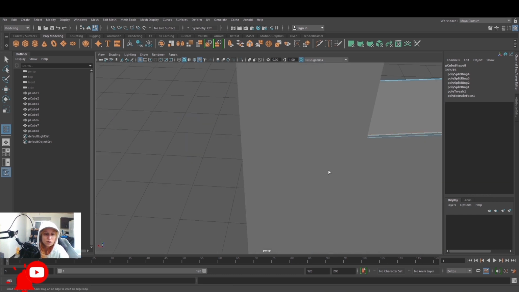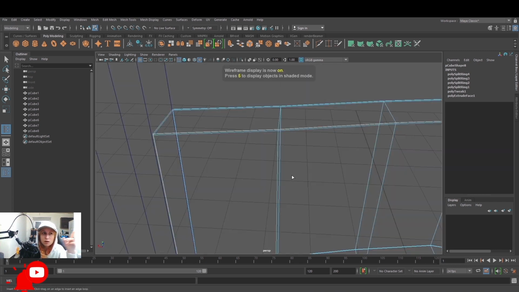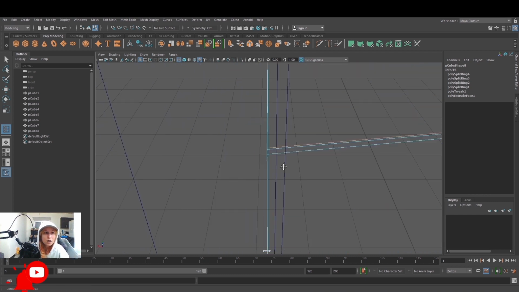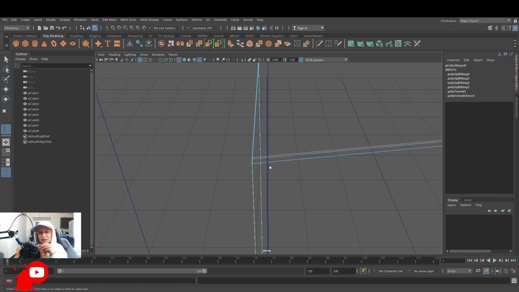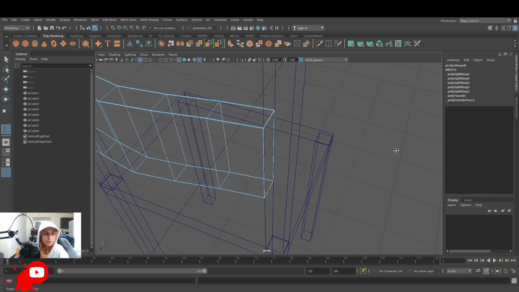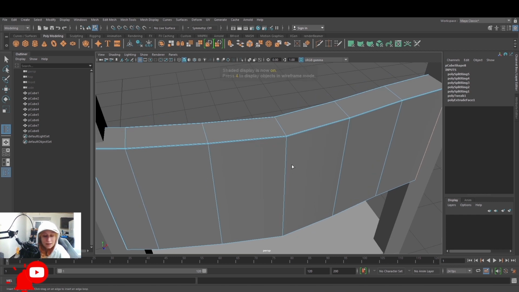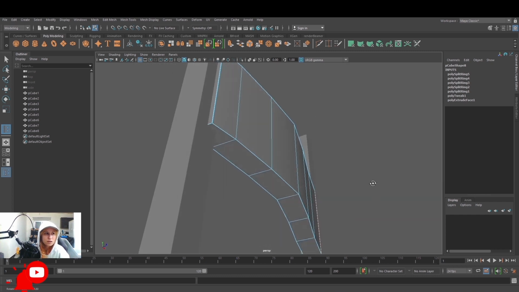And of course, whatever you do here, now you see by pressing 4, you don't have the material, you don't have the coloring, you only have the edges. This is because sometimes you have so many objects and they're kind of in between, and you won't be able to see the end of the edge or the vertices. So if you press 4, it helps you to have a better look at what is happening in the hidden places. So here, and then press 6 or 5. Now I will press 3, I will smooth the object, and I will show you the top and the bottom, how different it is.